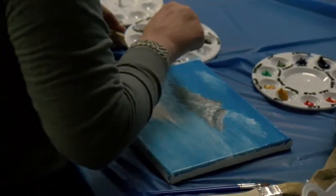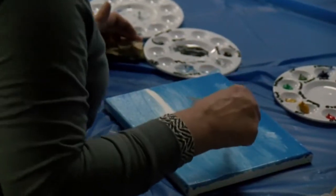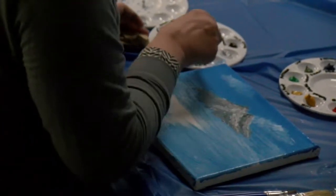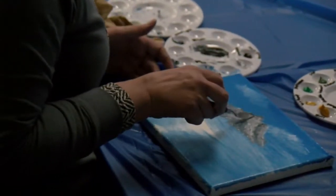Just a little touch of sap green. Don't want too much sap green. I'm gonna reach over here and find some white. And let's see what we got here. You gotta put a little white with it to know what you have.